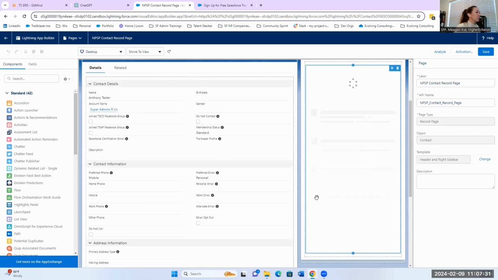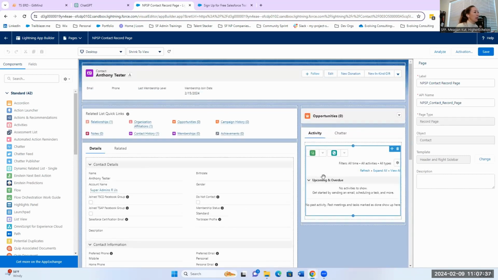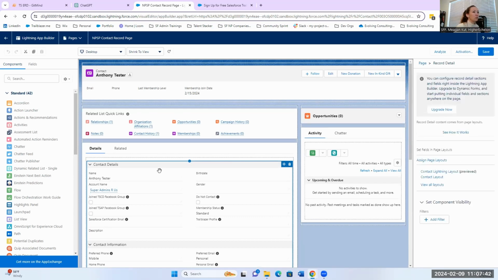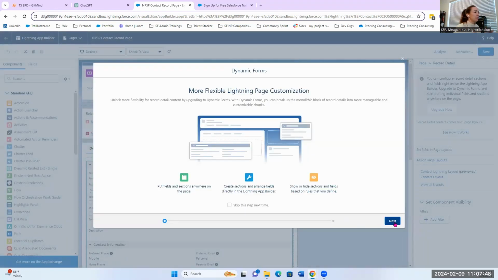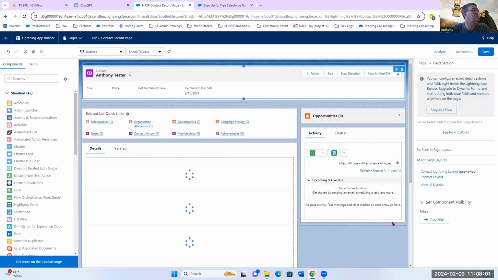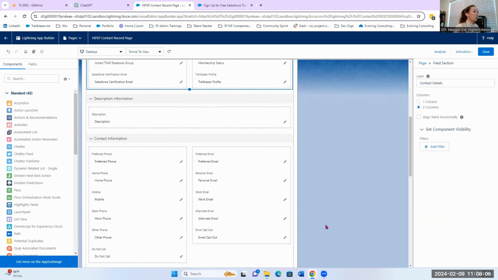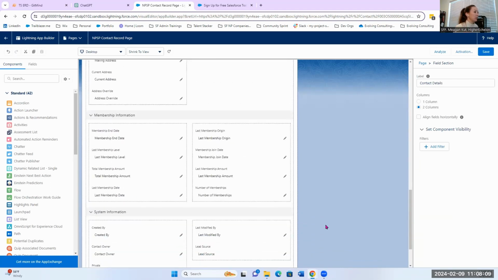All right. So click onto your, did you already turn this all on? You did not. Click onto your details, just the whole thing. Just put a click on it. Over on your right-hand side, you're going to upgrade now. Pay attention when it does this because sometimes it'll add some wonky stuff to it. So just make sure after you do this, you always need to check. All right, which one are you using? Lightning. Okay. Ta-da! So now it's giving you the ability to go in and actually edit where these are individually.